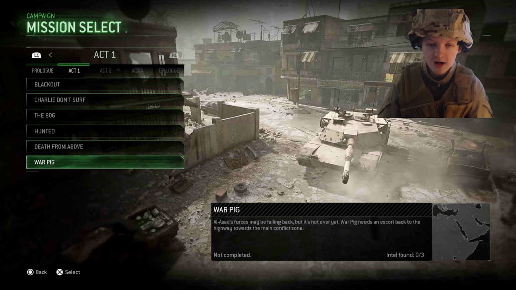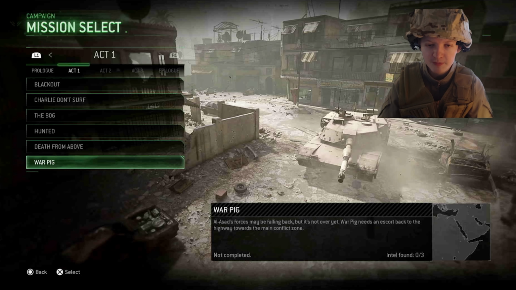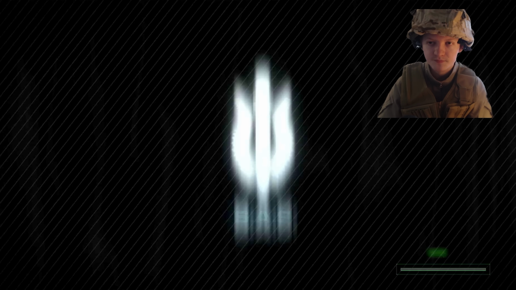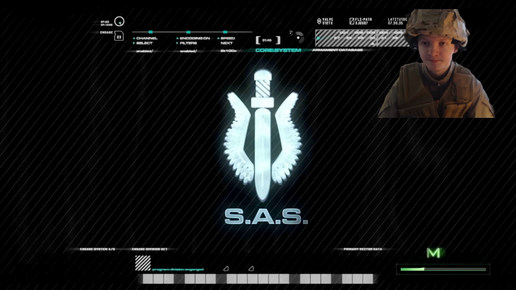So let's do it. War Pig. Al-Assad's forces may be falling back, but it's not over yet. War Pig needs an escort back to the highway towards the main conflict zone. Let's do this on Hardened. And once again, I will show you guys where to get all the intels during the mission.